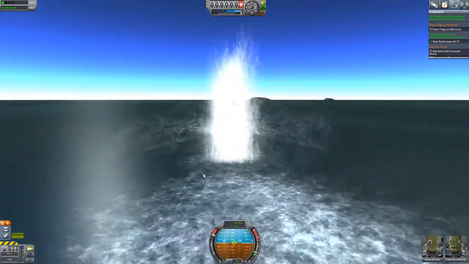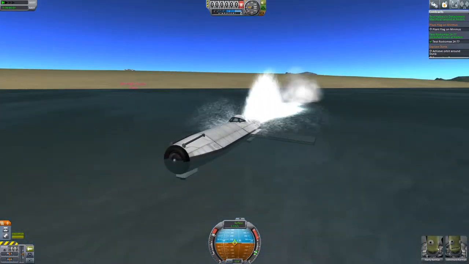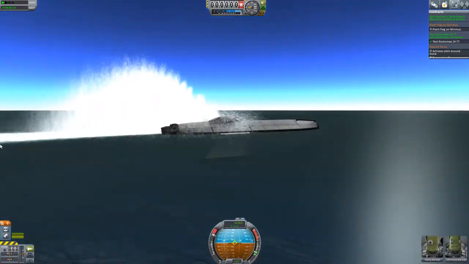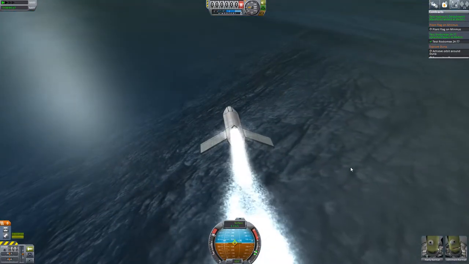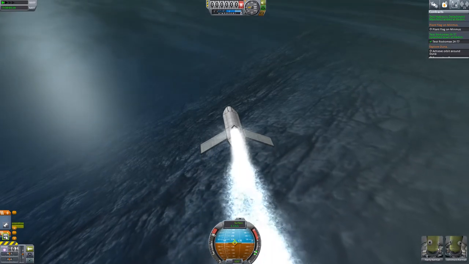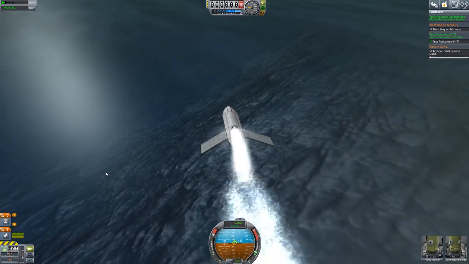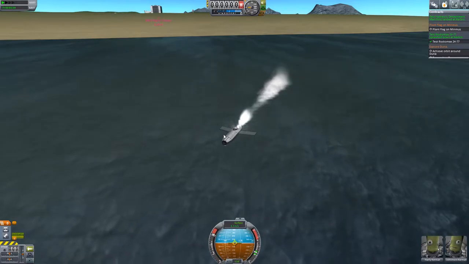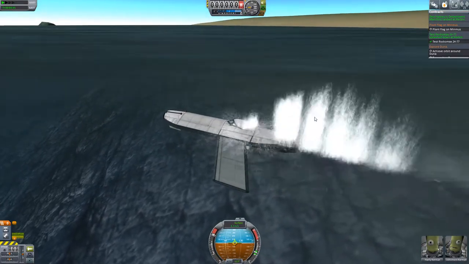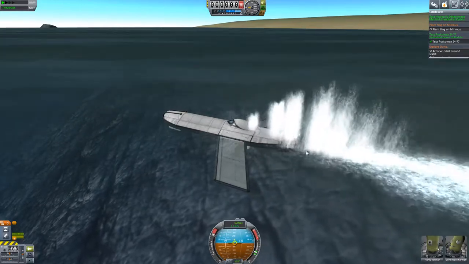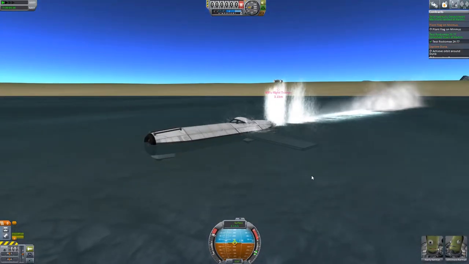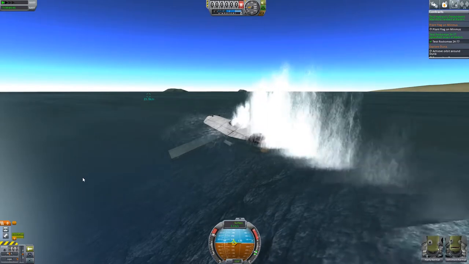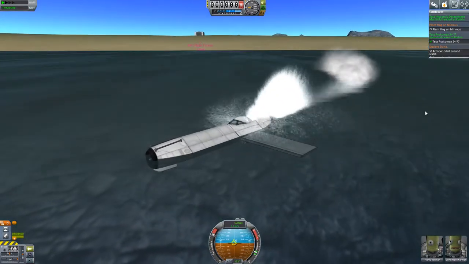Dude, y'all want to go to the airfield? Go ahead and do this. Get this out of the way. It is a slow boat. But it is a boat. Thrust is all the way up. That's all the way up. Alright, we will have to work with this design, and see if I can't get a boat out of this.